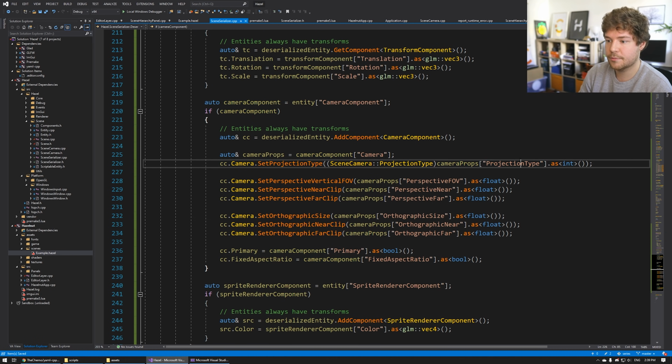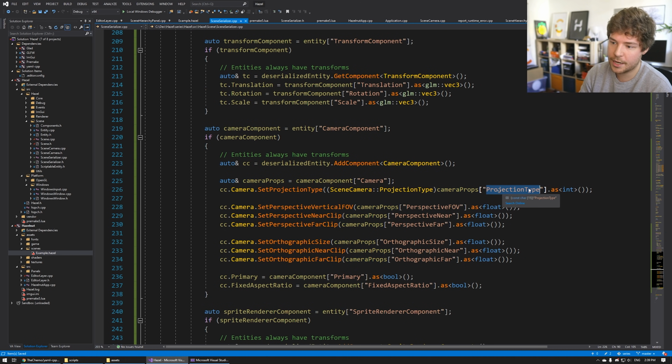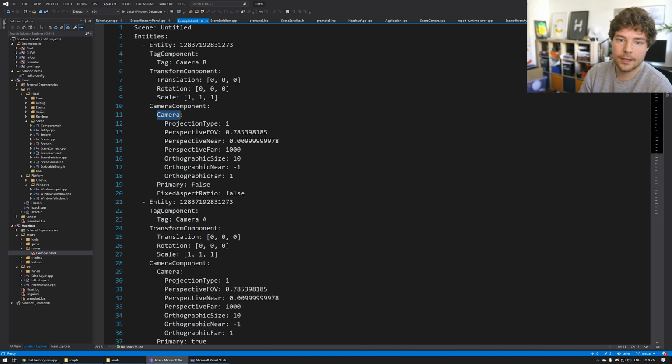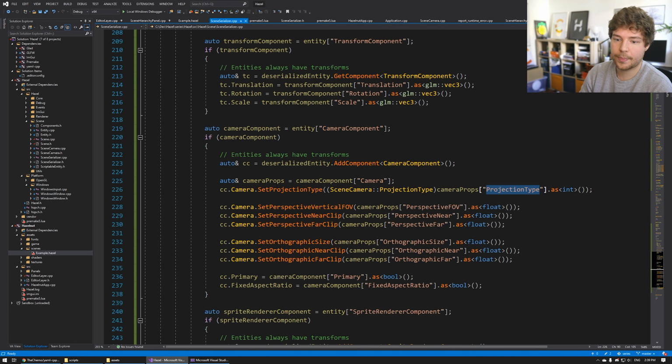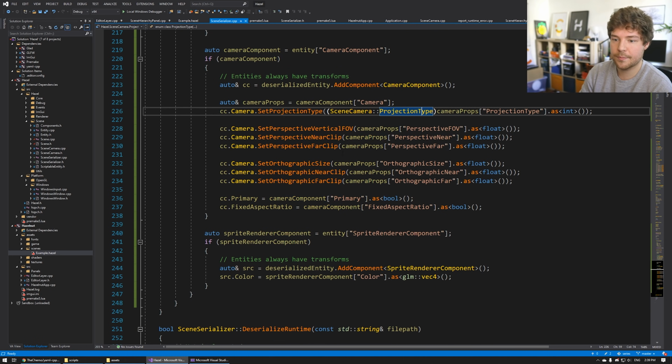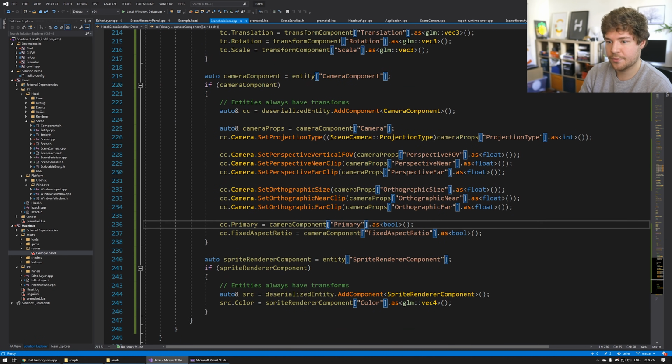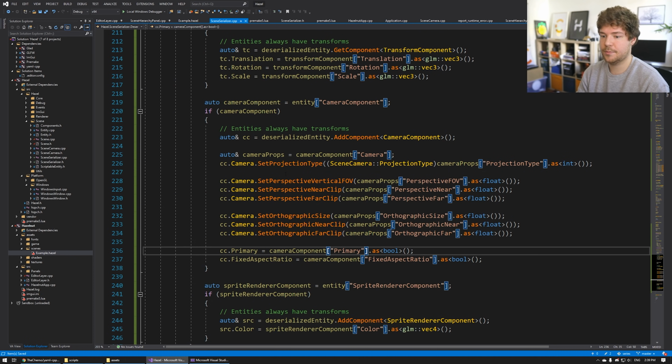If it is present, we're just going to get the projection type, because we're inside the camera node here. We'll get it as an int, but then we'll cast it to our enum class, and that will set it to whatever it needs to be. Now we will have to fix up some stuff here because this won't work as expected potentially.